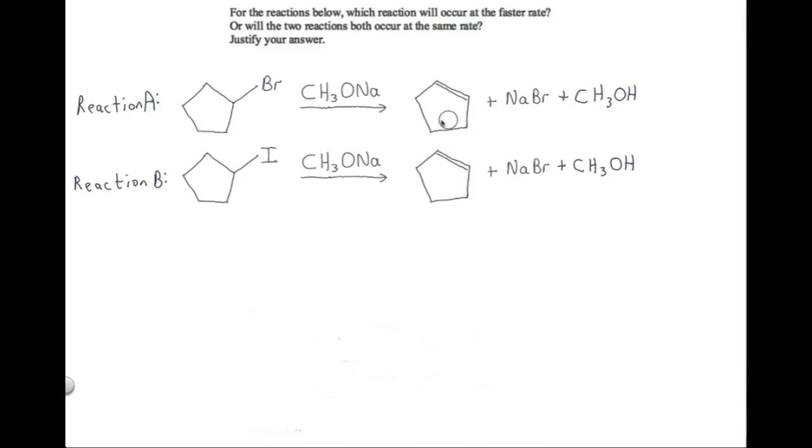Now we can discuss. We can start by numbering, including this carbon. We can look for an ionic bond. Here's an ionic bond between oxygen and sodium, so we put in our formal charges. We expect the negative oxygen to act as a nucleophile or a base. We expect neutral bromine and neutral iodide to act as our leaving groups. So we expect carbon 1 to act as our alpha carbon.